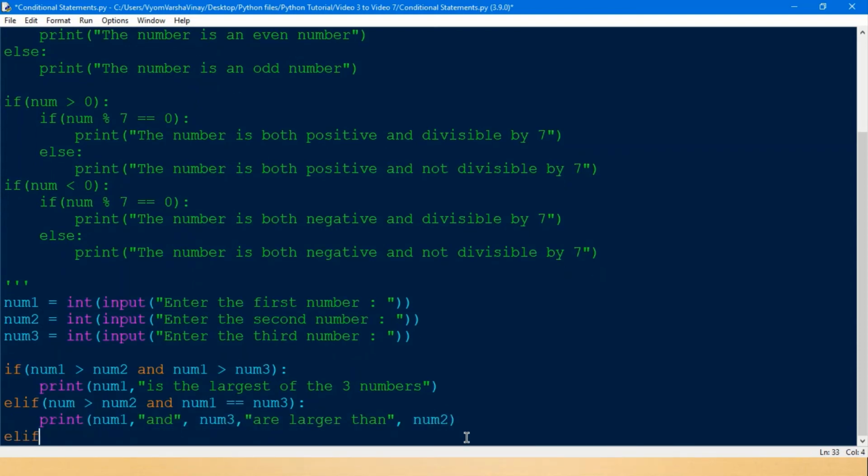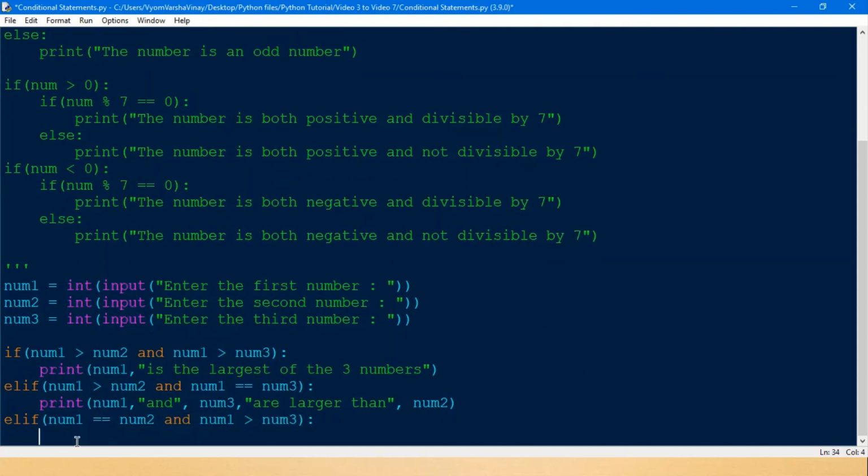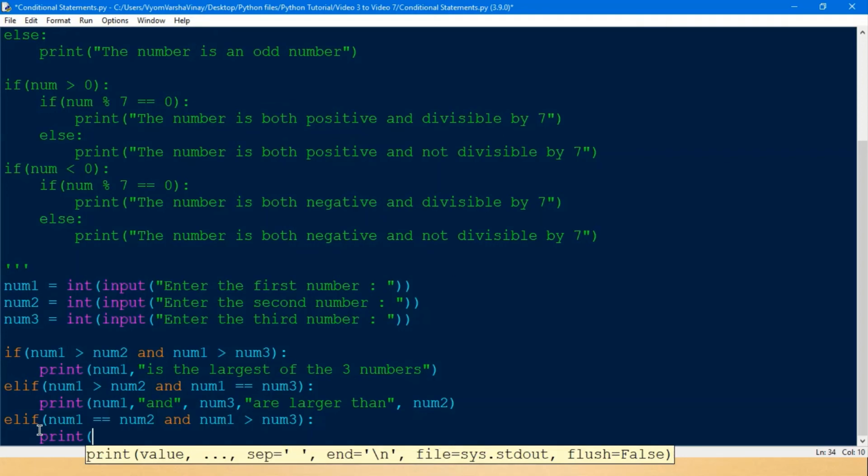Elif, oh wait, it's not num over here, it's going to be num1. Elif num1 is equal to num2 and num1 is greater than num3, then print num1 and num2 are larger than num3.